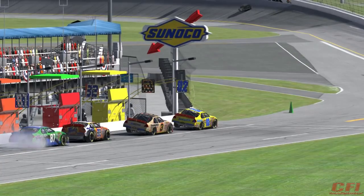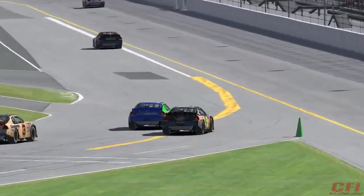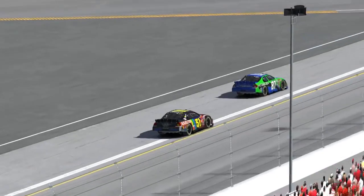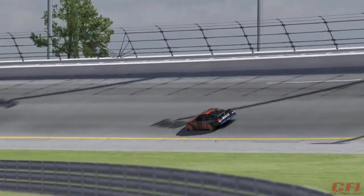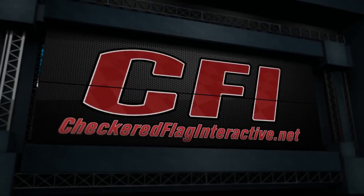We have actually a few drivers just passing through the pits. Nolan gets down and away, and he does beat out the 51 of Nicholas Duquette. Looks like Wofford may have had a slow stop, and he falls back a few spots. The 3 of Wofford lost a spot in that pit stop exchange, and the 31 of Passini moves up to 4th.